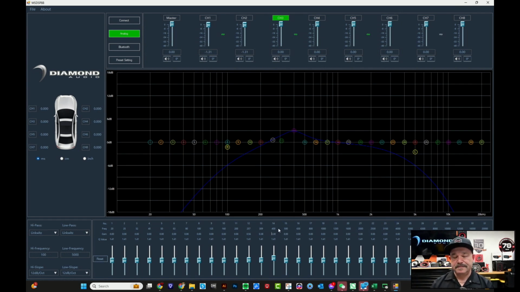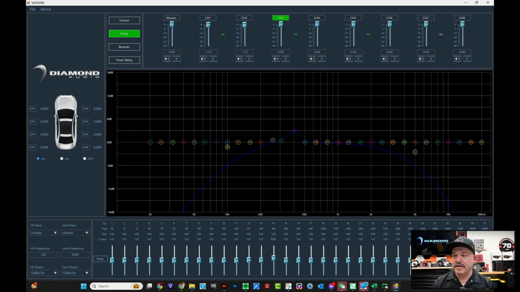Let's say, since we're talking about this graphic part of the interface here, this Q value is basically how wide this frequency is rolling off left or right of the center frequency. So we've adjusted this based on 400 hertz. So we know our center point is at 400. So now we know that 1.41 is basically adjusting 1.41 to the left and 1.41 to the right of that center frequency.